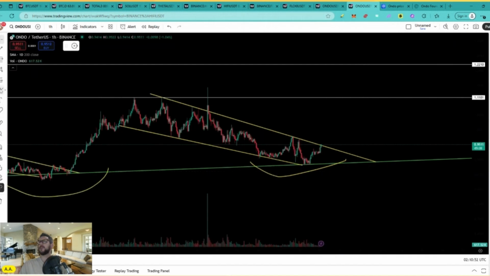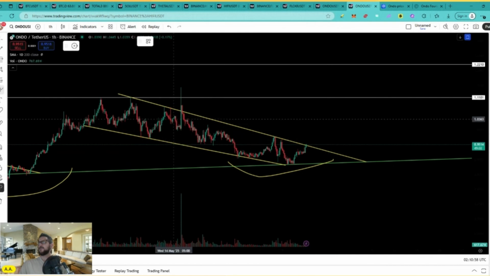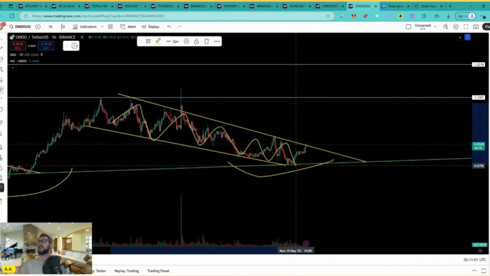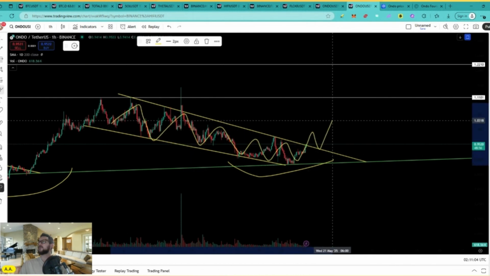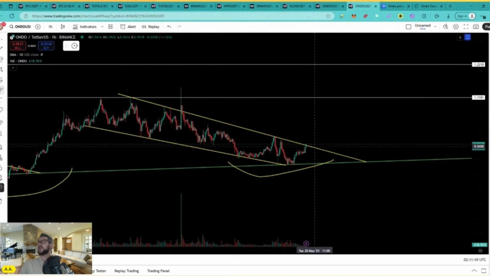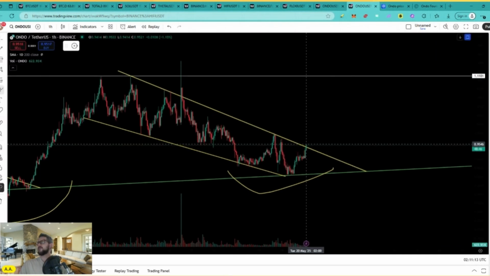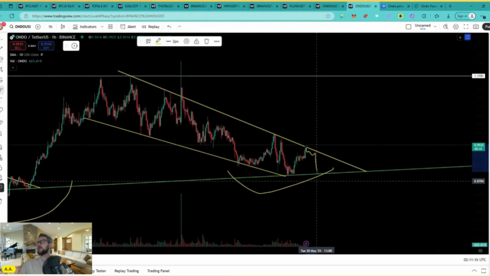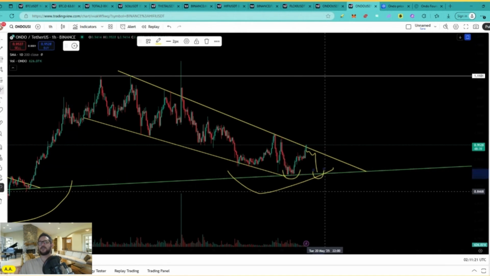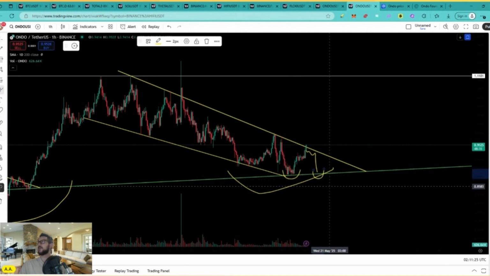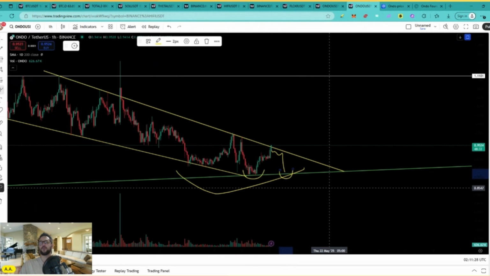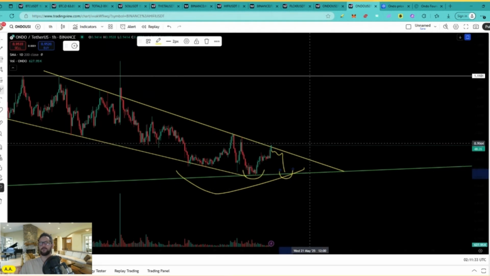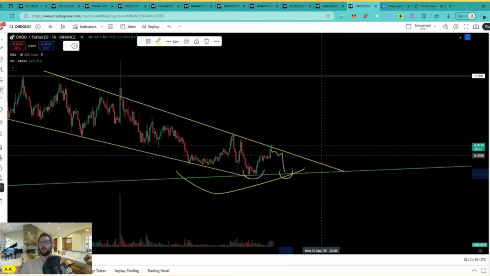So, as I always tell you guys, buying the breakout is always the safer way to trade this, because this can potentially be the beginning of a change of trend from a downtrend to an uptrend. But if the price action gets rejected here and we see some kind of a fake out and a pullback, what I am doing is I am watching for another pullback all the way down to this green support. If this happens, this can potentially be a very good buying opportunity for those of you who want to trade this in a more aggressive manner, trying to front run the break above the triangle pattern for more profits.